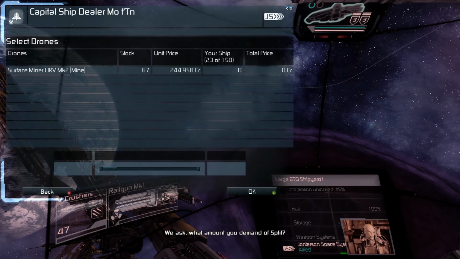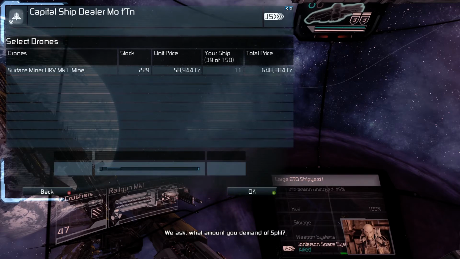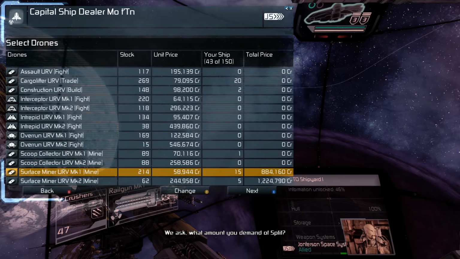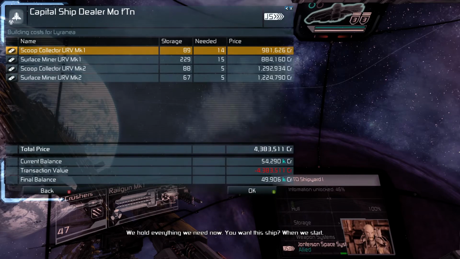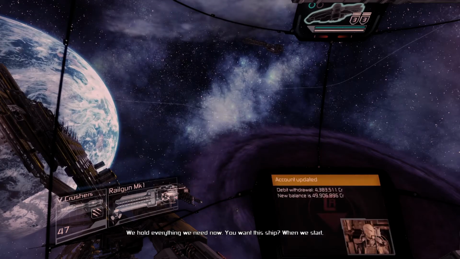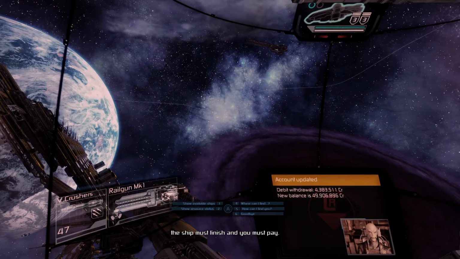We ask, what amount you demand of Split? We want 5 of these. We want 15 of these. What amount you demand of Split? We want 5 of these. And we want 15 of these. Next. We hold everything we need now. You want this ship? Absolutely. When we start, the ship must finish, and you must pay.